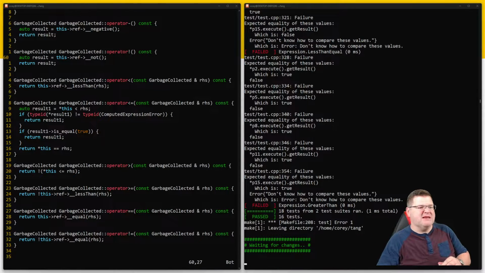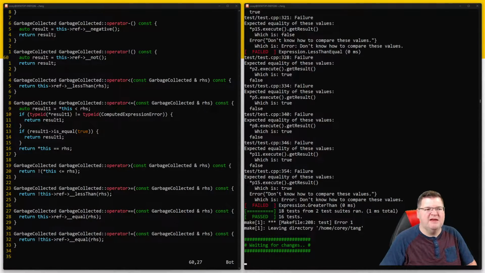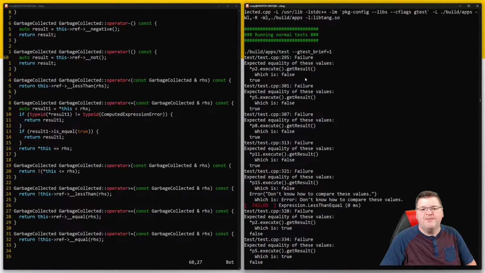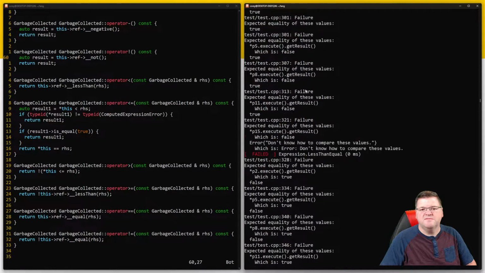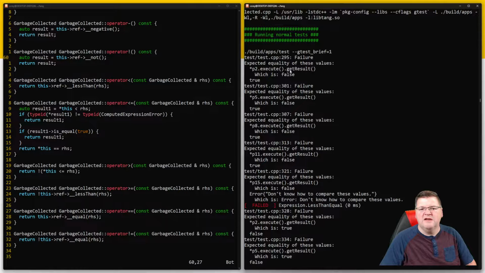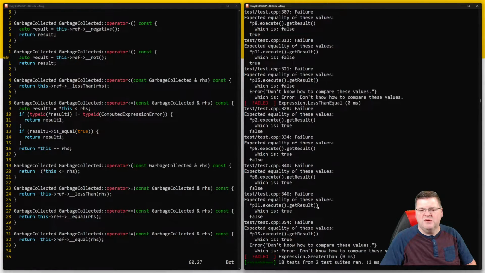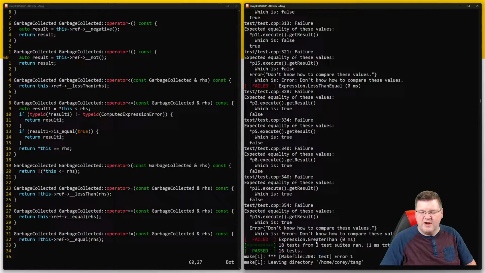However, I'm expecting that there's a few other issues. So I'm going to double check my... well, there must be, because we've got other failures. And what are they in? They're in less than equal and greater than. Not greater than equal. Why?